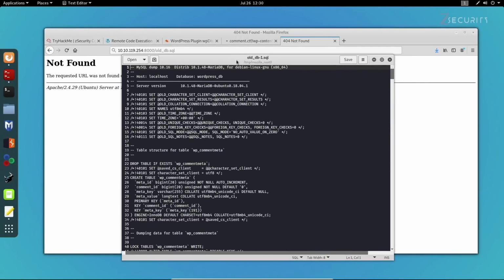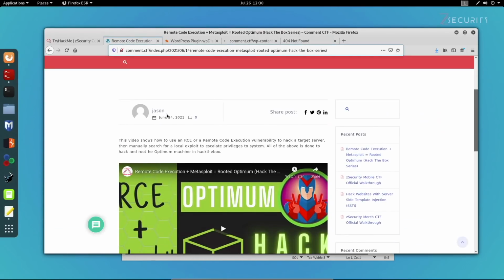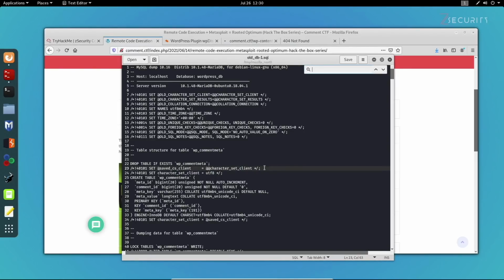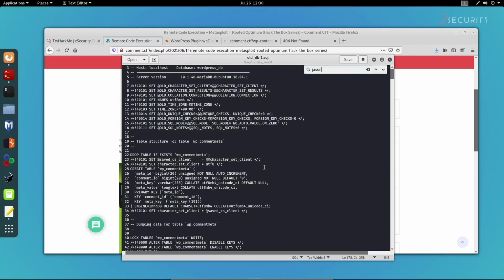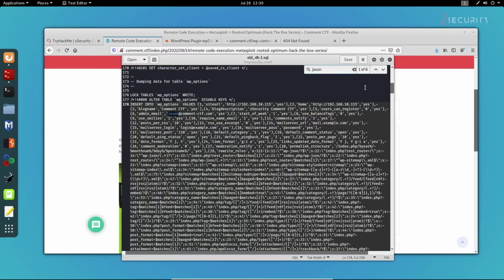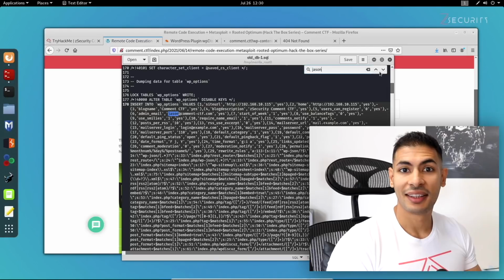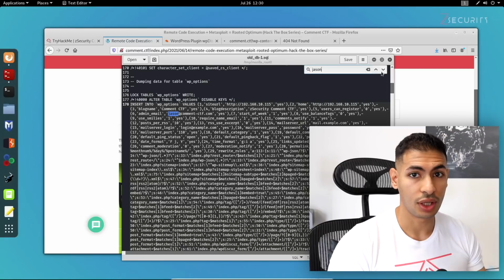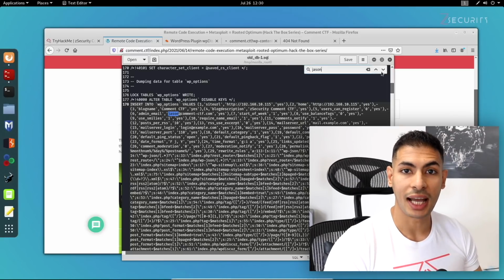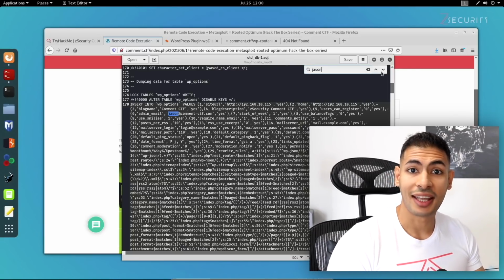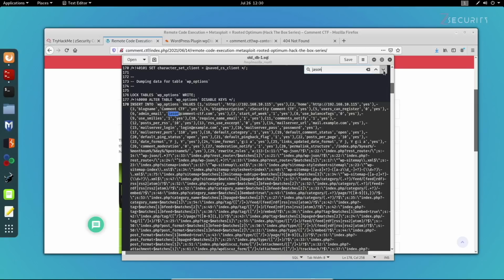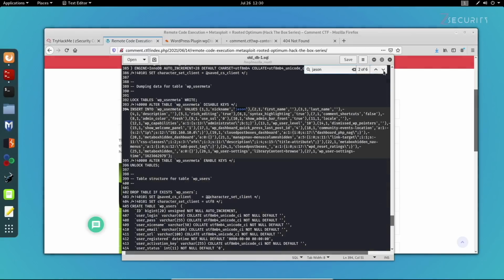Before searching for any passwords or users in this file, we can go ahead and check something over here. We can see that there is a user called Jason. Now with this information, we can just go ahead and search for Jason inside this file. And we can see that the name Jason is mentioned 6 times in this file. Alternatively, you can just do Ctrl F to search within this document and look for the word admin, and you'll notice that Jason actually has admin privileges. So let's go ahead and check all of this.